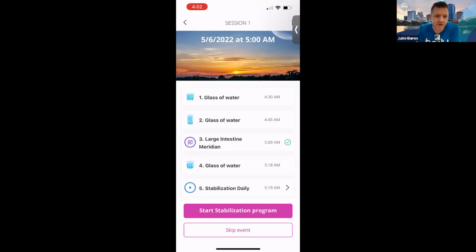Now that we've clicked that activation program, which was the large intestine meridian showing here, you'll see there's a check mark next to it. And now that button says start stabilization program, which will take you back to the Pink Dot app and start the stabilization program. So it's water, water, activation, water, stabilization.